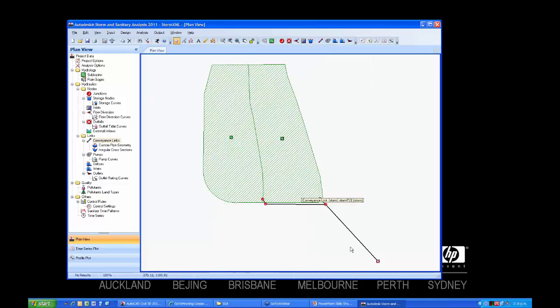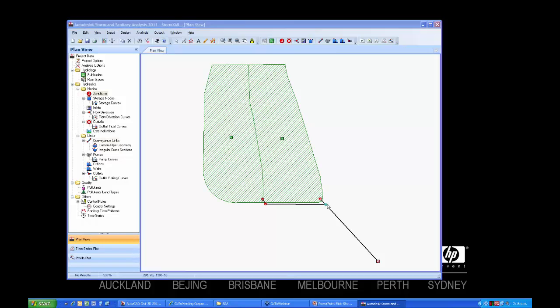What I do want to do, and it's quite useful to remember to do this, is look up in the top part of the interface here, where there's a little padlock. You want to lock that so you don't accidentally move your nodes and pipes around the place, because we've set those in Civil 3D. We don't really want to be moving them geographically, so lock that up before you go too far. All right. So that's our pipes, and our structures are the same.